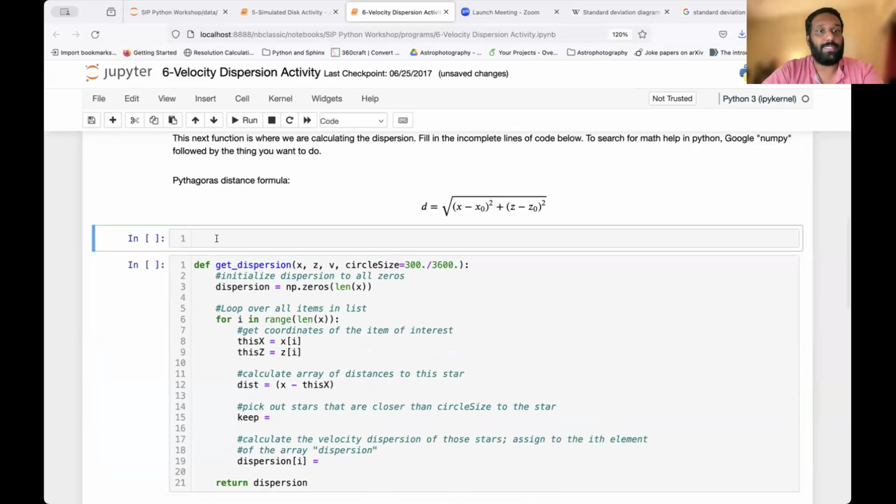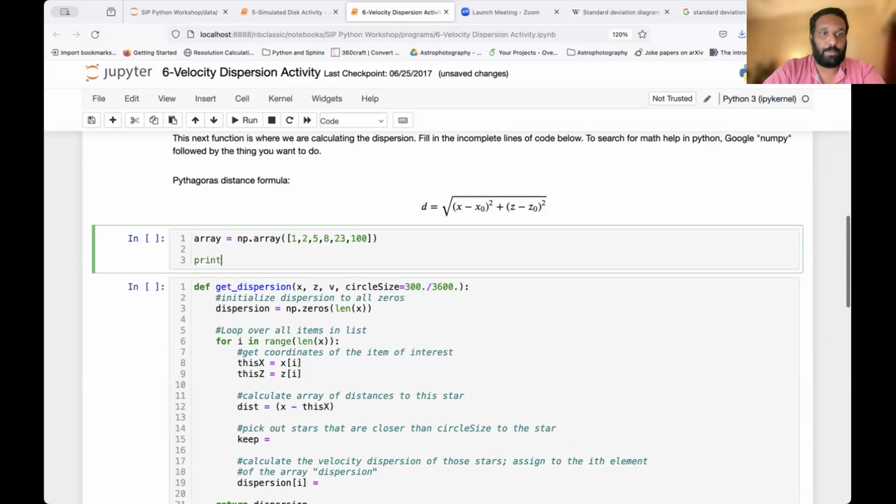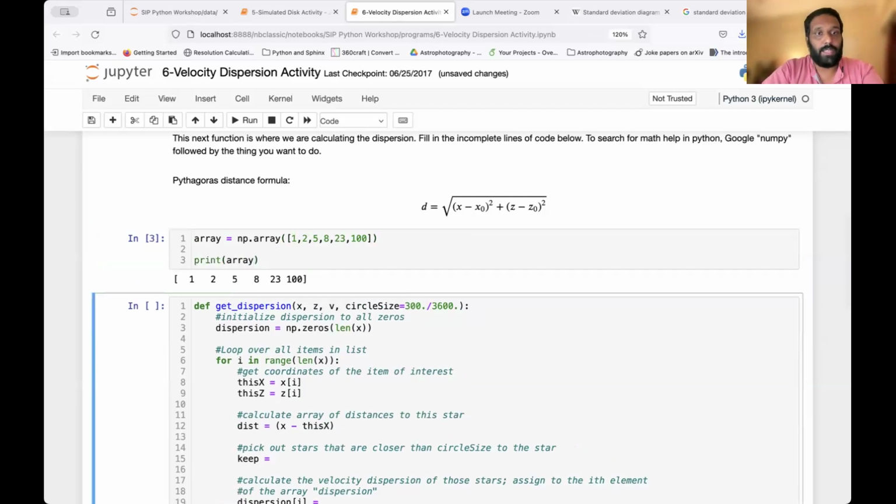Let's say I had a NumPy array given by, for example, the following numbers: 1, 2, 5, 8, 23, and 100. If I just print my array now, it's just going to print out all of these different numbers.